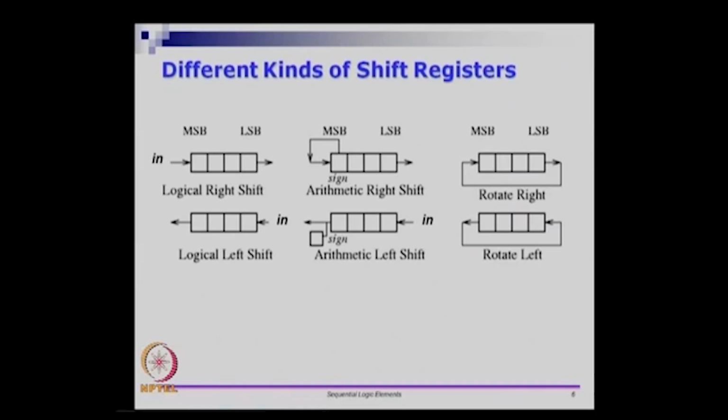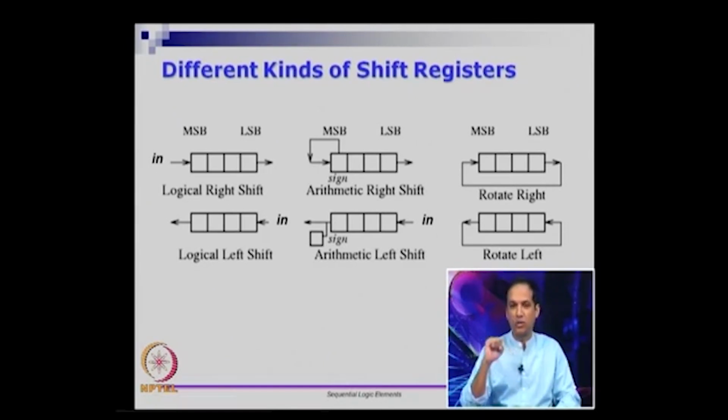There are other kinds of shift registers. So let's look at right shift. In right shift, the D of this MSB bit, which in our previous example it was Q3, right? The Q of the F3 flip flop was connected to D of the F2 flip flop and so on. So in that case we get a logical right shift circuit. You can also connect them the other way around. You take the Q of flip flop 0 connected to D of flip flop 1, take Q of that connected to D of flip flop 2 and so on. In that case it would go from right to left. So that is called a logical left shift register.